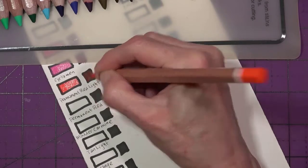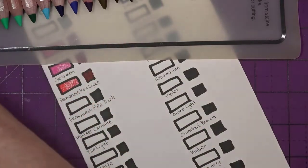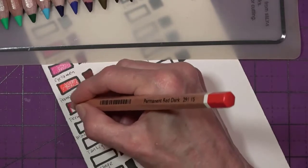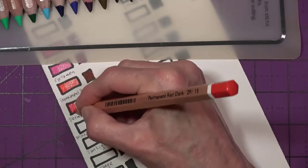Oh, getting carried away. Even that shows up a little dark, but still. Make sure I have the right color. Don't make any mistakes.